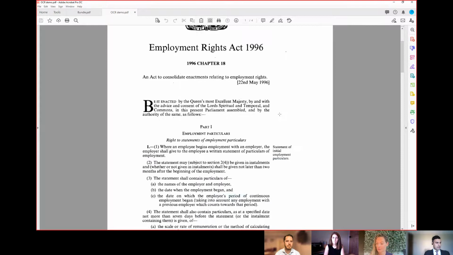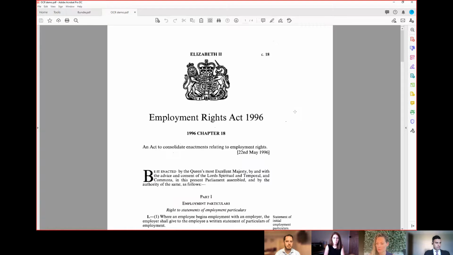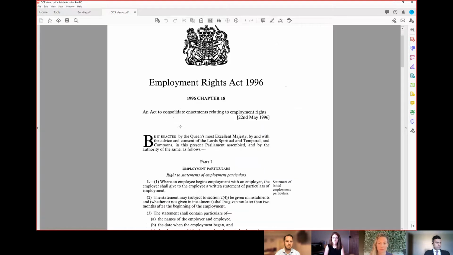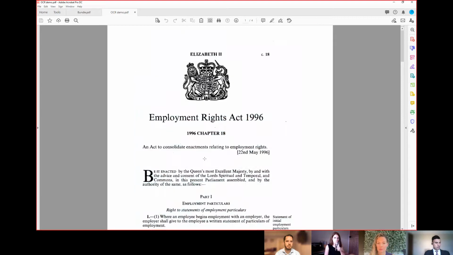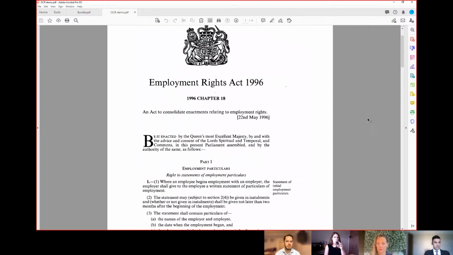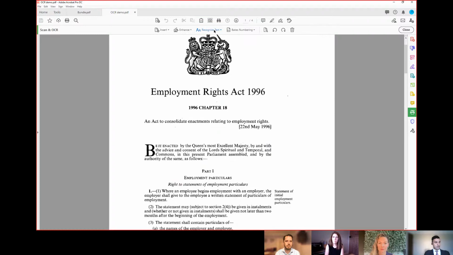Okay, so what I've got here is just a couple of pages of the original edition of the Employment Rights Act. And at the moment, although you can see words on the page, it just comes up as an image. That's all it is. It's a picture of a page of writing. So you couldn't search that. All you need to do the optical character recognition and comply with the presidential guidance is go here to scan an OCR, click that, and it will show you recognize text.